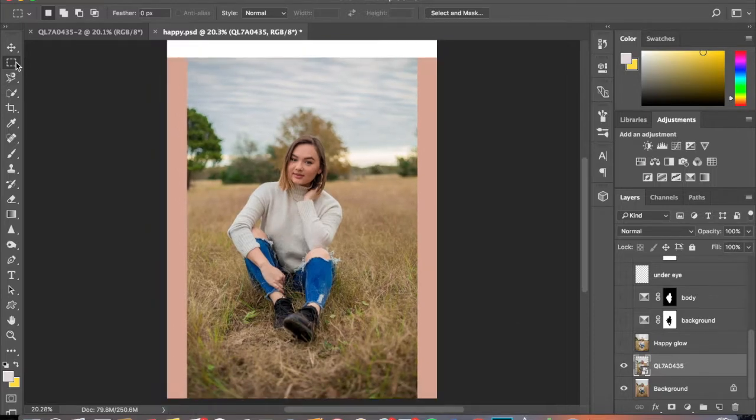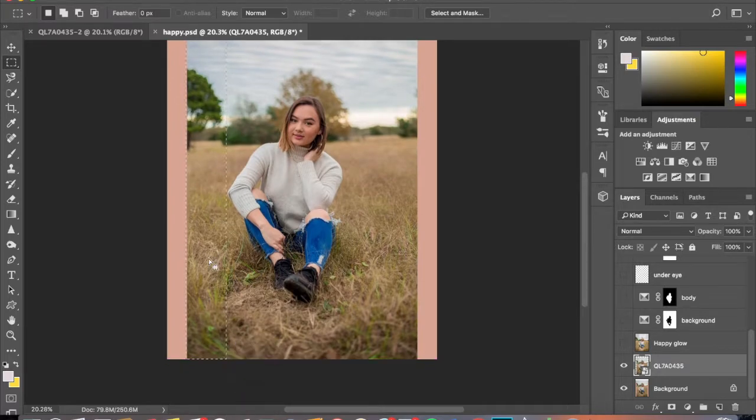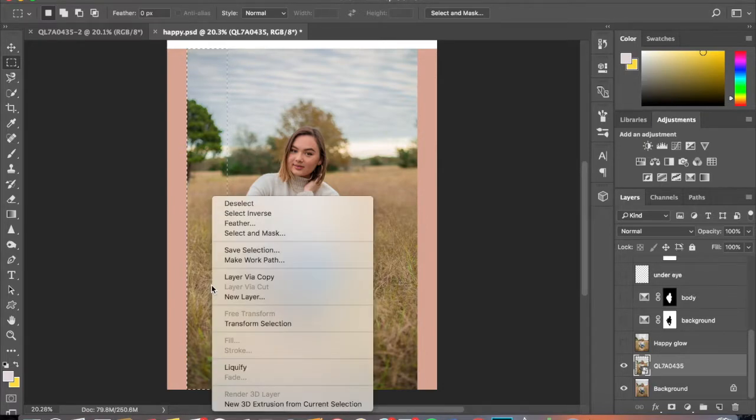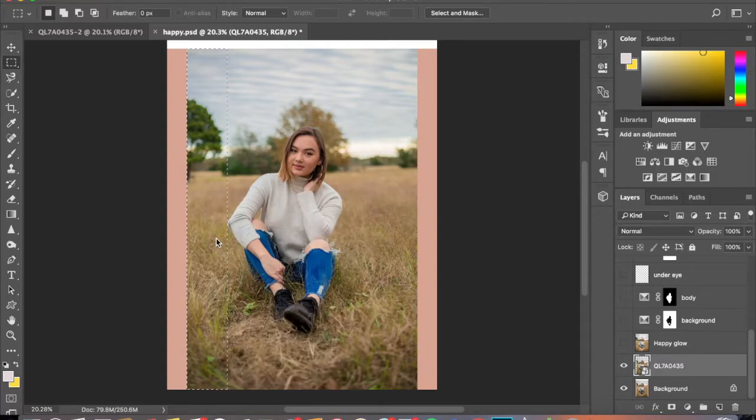Once you have that done, I'm going to show you guys how I actually expanded the image so that it went from this to that. What you're going to do is be careful not to select your body if you have a person in the image, because then you're going to end up moving things around. I don't want to move my elbow to make it too broad or move around parts of your body. But you're going to select all of the exterior area, and then I'm going to double click or right click it. I'm on just a Mac, so that's why I'm doing it this way. Then you're going to go to, I have this layer locked.